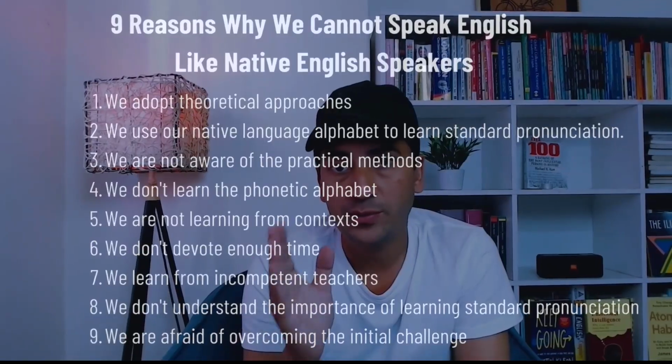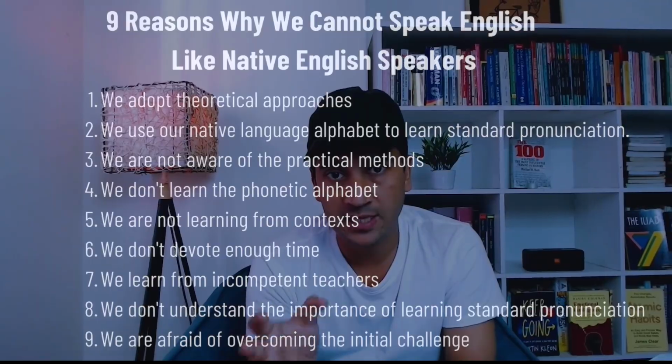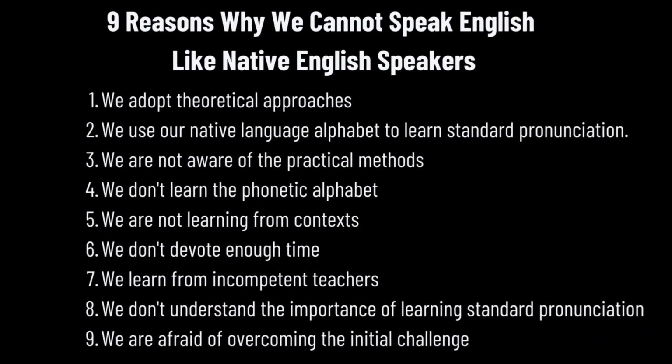The 9th reason why we don't sound like native English speakers is we are afraid of overcoming the initial challenge and we give up. It's quite normal to go through some negative emotions at the beginning stage of learning to speak like native English speakers. It's true that every time we do something for the first time, we have to struggle. We have to go through some challenges. If we work patiently, we can definitely overcome this initial challenge and be able to speak English like native English speakers.